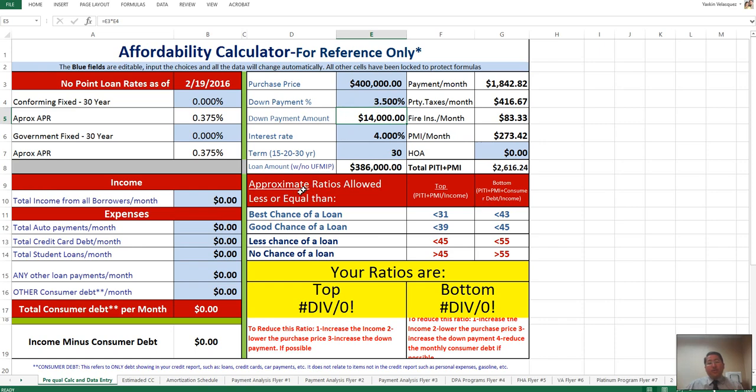And now what we need to figure out is the ratios. How much income is required to qualify for this mortgage? So the first thing that I'm going to start putting here is the gross income of the person per month. So let me give you some quick calculations of income, okay? If you work on an hourly basis, it's going to be your hourly rate multiplied by 40 hours a week, multiplied by 52 weeks a year, divided by 12 months.